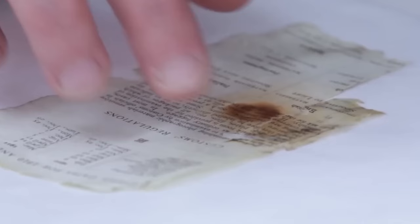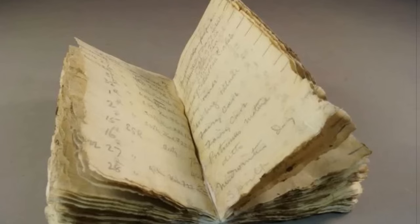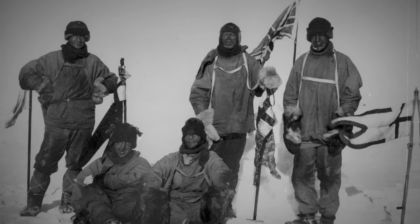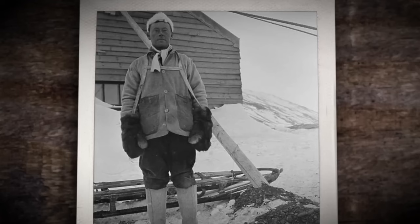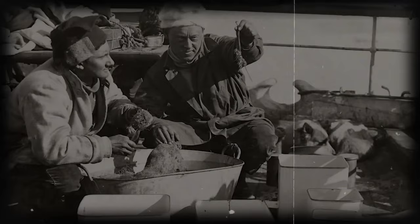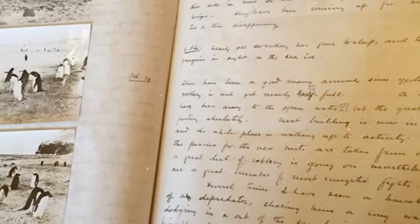Frozen Old Notebook: Some explorers were in the middle of Antarctica, and as they were digging through the ice, stumbled upon a notebook that's been sitting there for a century. This incredible discovery was made by researchers from the New Zealand Antarctic Heritage Trust. They found this notebook perfectly preserved in the frozen wasteland near the hut of the famous explorer Robert Falcon Scott. Strangely, though, it wasn't his book. What makes this notebook extra special is that it belonged to George Murray Levick, a member of Scott's ill-fated 1910 through 1913 expedition to Antarctica. Levick was a surgeon and photographer, and this notebook is filled with his notes and observations from that expedition.